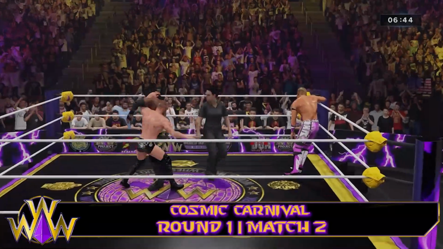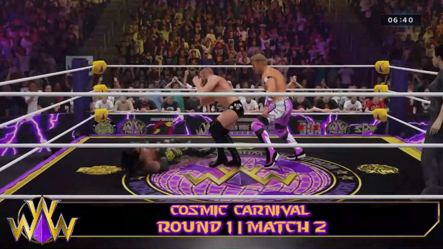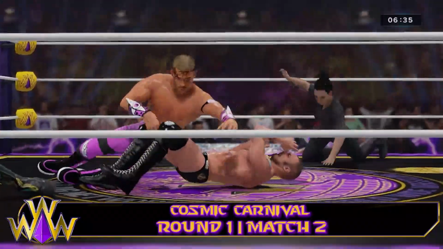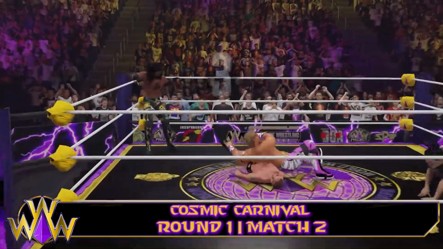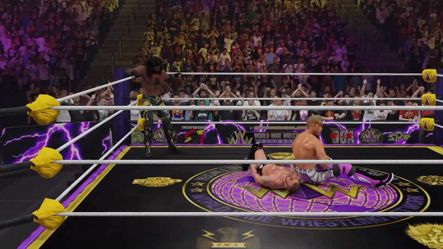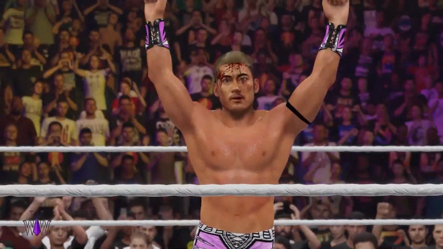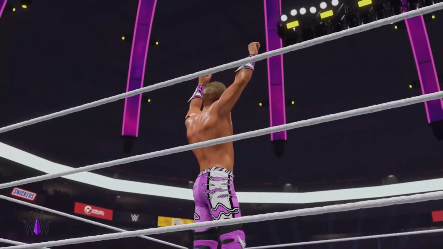And big combinations here by Andy Watts. Nice half Nelson gutbuster. But wait a minute. Woo! Destino again. 1, 2, 3. And Ricky Yamamoto. Ricky Yamamoto with the victory. Ricky with a sweeping 10 points here.